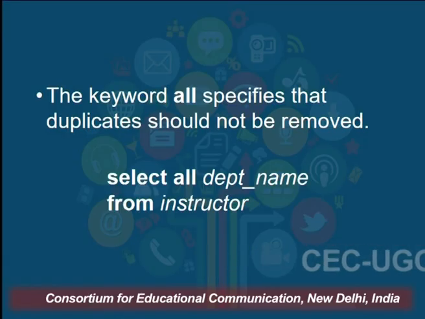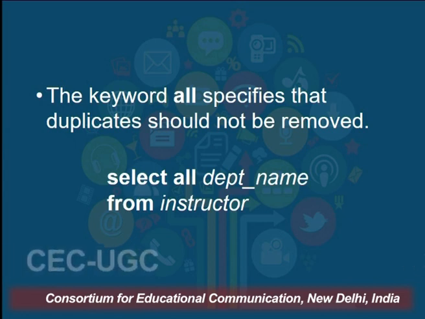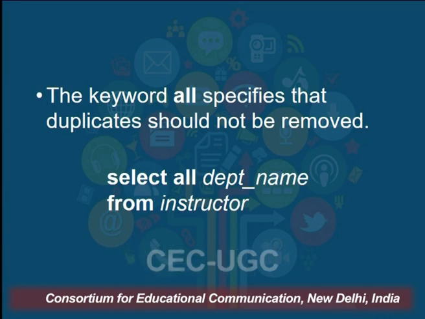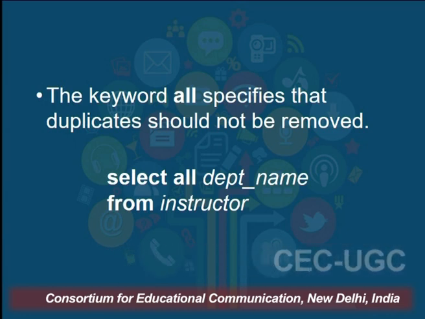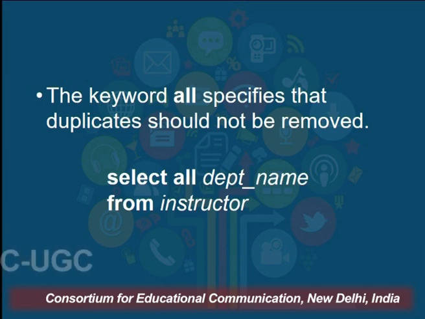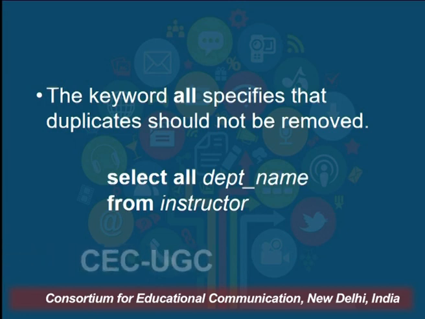Now if we do not want to remove the duplicates, that means we want to include the duplicates, then we can specify the keyword all. So we will write select all department name from instructor. If we write it this way, all the department names, even if they are duplicates, will be shown as the result.